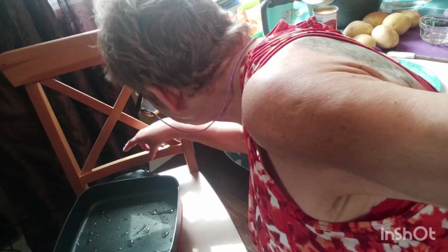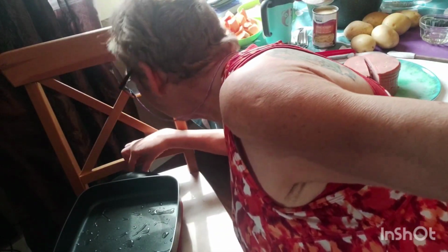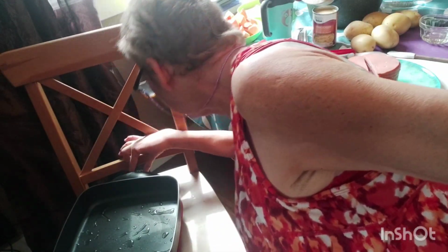Please don't let me make a big mess today. All right, well, I can't push it any other way, so I'm going to have to use my little whisk here to push it. I put this on the silicone mat so that it wouldn't do any damage to the chair. All right, that's going to have to do. So, can you see it there? Yes. I'm going to turn it on. And there's a red light that will tell me when it was on. It's on there. Let's see, where was it? It was way down there.